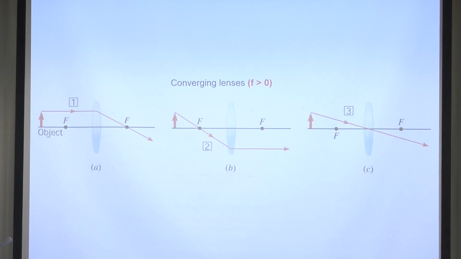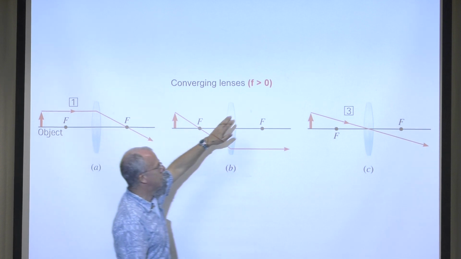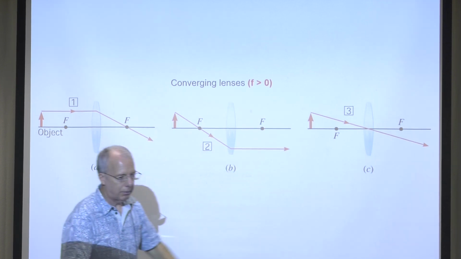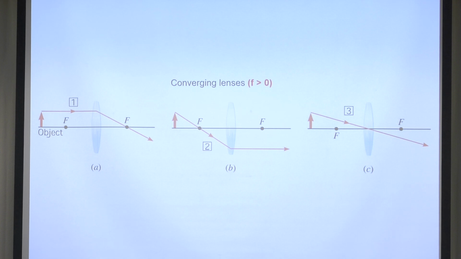All right, so this is all you have to do. Typically, they're going to give you a converging lens. They'll say the focal length is 0.2 meters or 2 centimeters, who cares? Positive for converging. Then they'll tell you the object distance from here to here, and again, here's the focal length. So all you have to do to locate the image is to draw these 3 rays and see where they intersect.